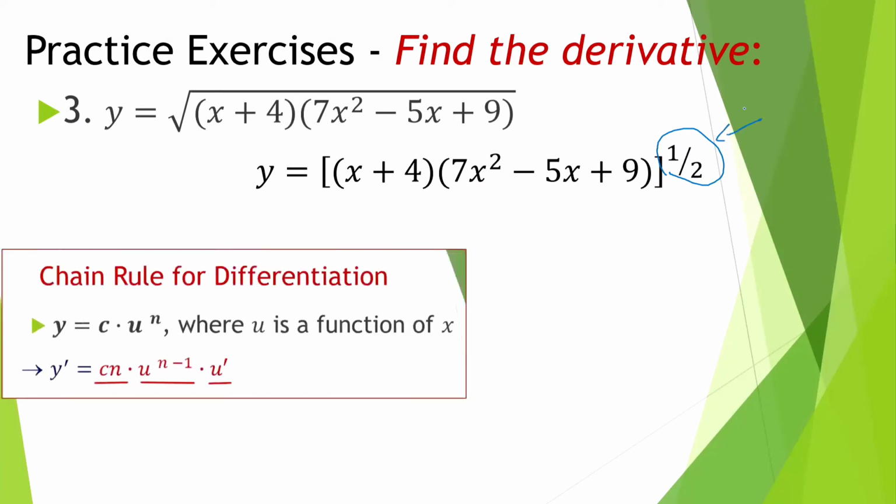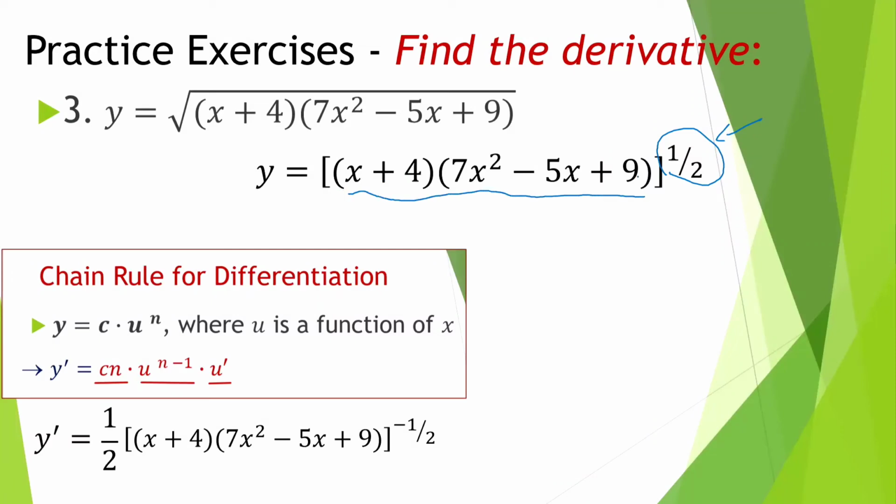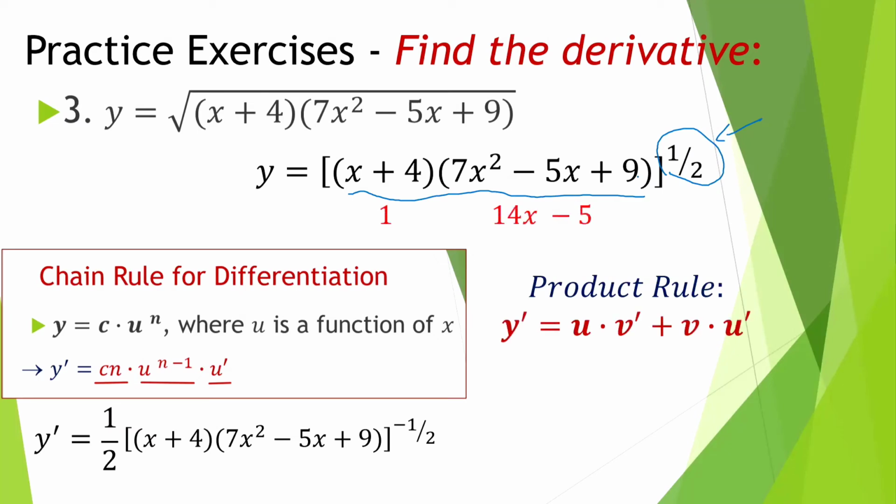So chain rule, baba si 1/2, tapos kopyahin, diba? Raise to the negative 1/2. Bakit negative 1/2? Kasi 1/2 minus 1. And then we differentiate this expression. Okay? Saka na natin i-differentiate yung ating base, the one being raised to the power. Okay? Now that thing is a product, so we use the product rule. Yan. So we need to get the derivative of this and then the derivative of that one.